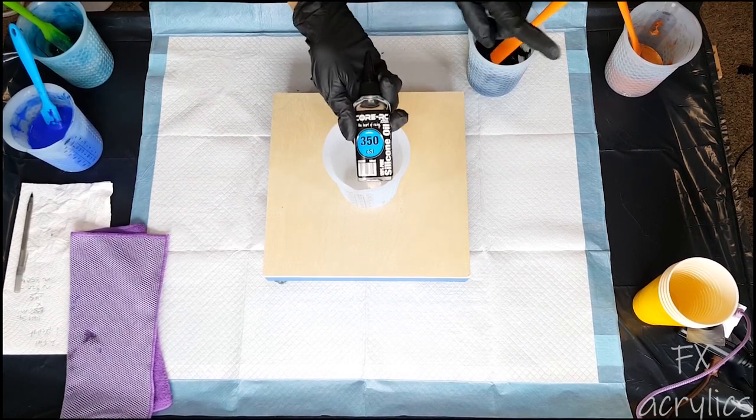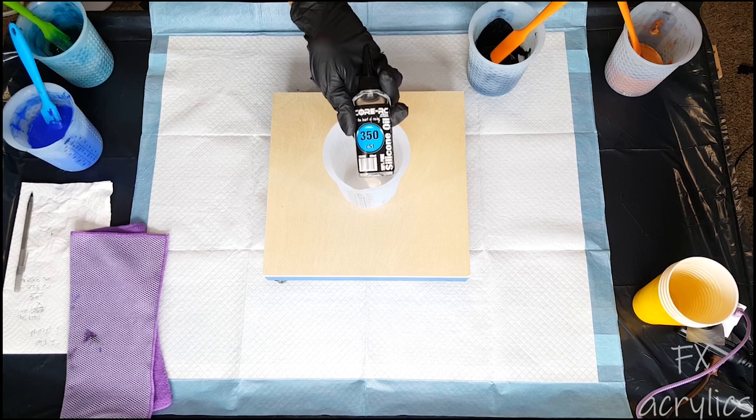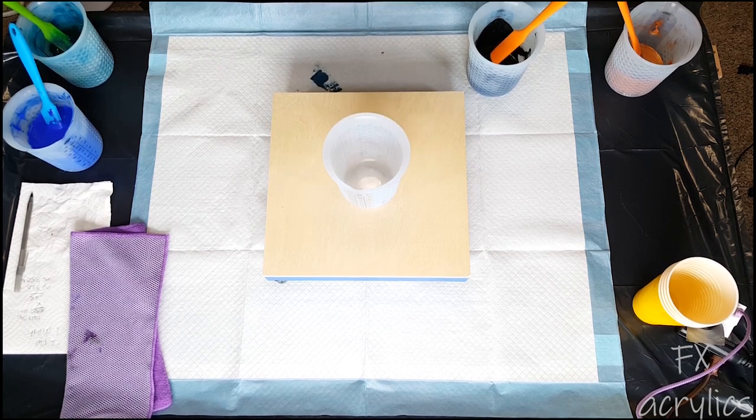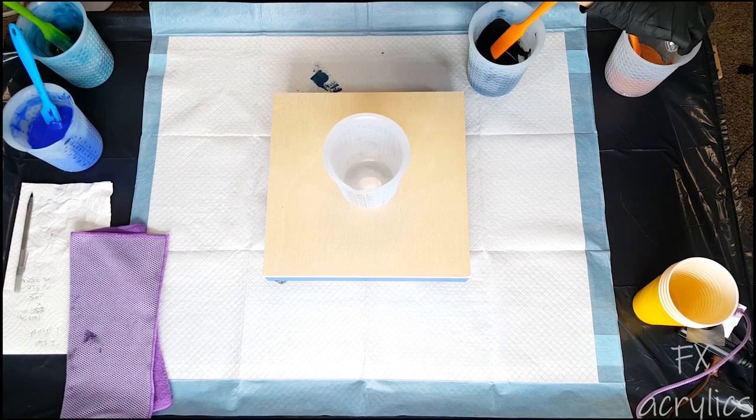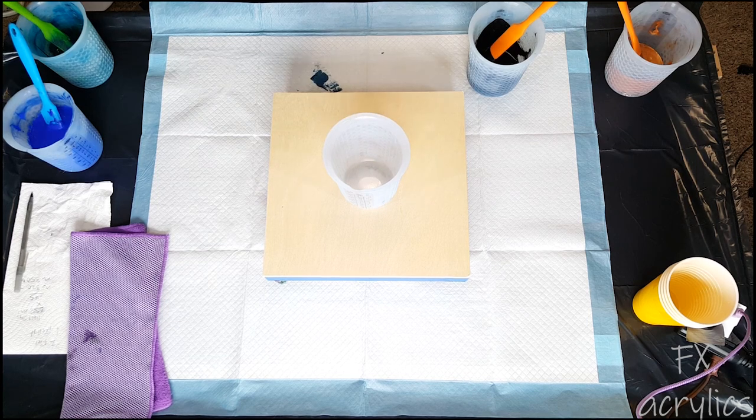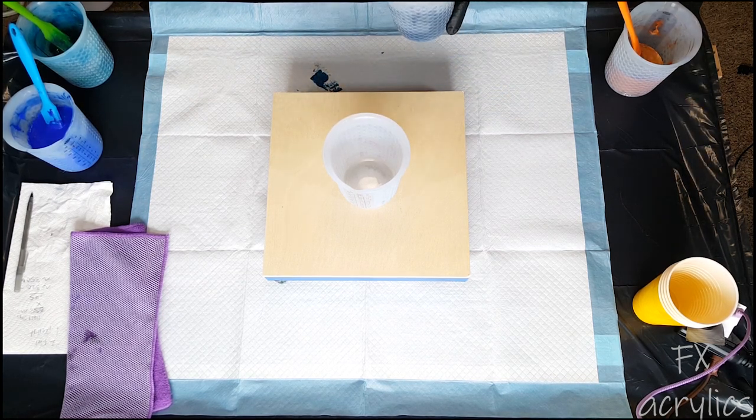So I'm going to start layering the paint after I put in the silicone, and this is a 350 viscosity. I talked about that in another video, and I'll link down below where I buy it on eBay. You can purchase different viscosities of silicone and try different thicknesses out. I believe this 350 thickness is a little bit thicker than the spot-on treadmill silicone.